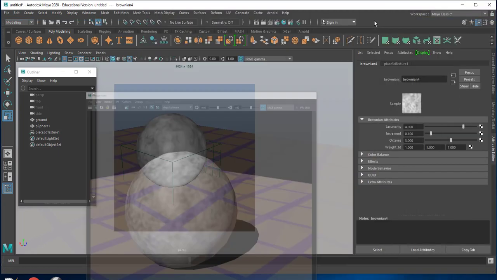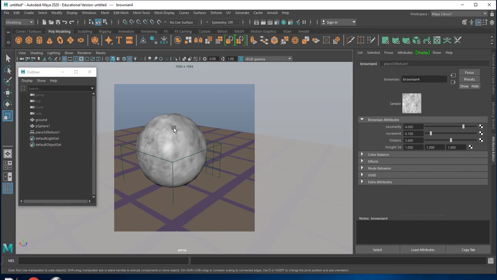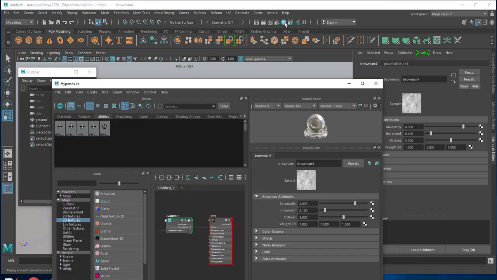Now what I want to do is take that same material and say, you know what? I want these white areas to be elevated and I want these dark areas to be pushed in. Okay, so if you can imagine what that would look like on a surface. It's not going to technically change the surface, it's just going to make it look like it's a little bumpier than it is, right?